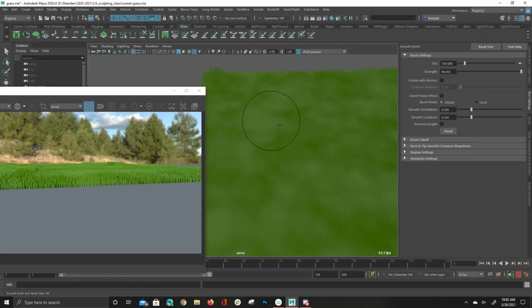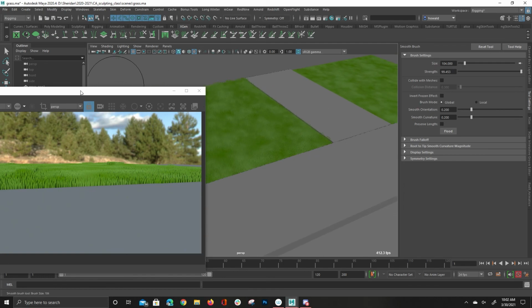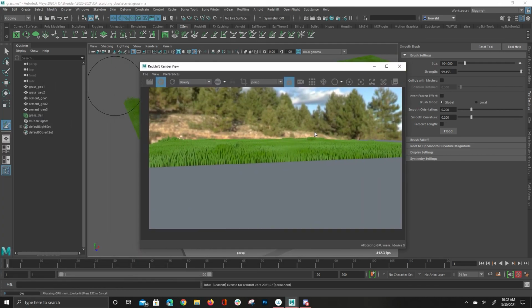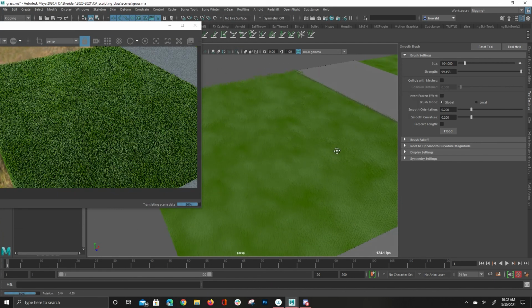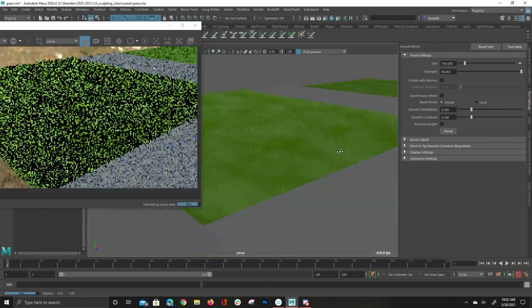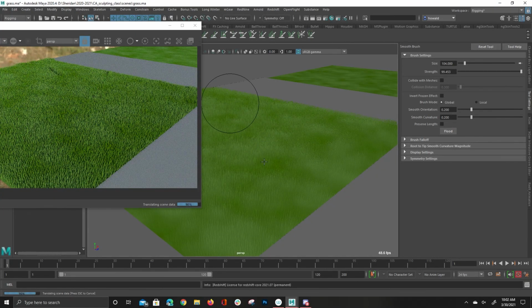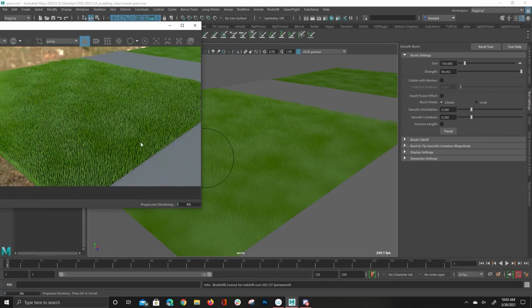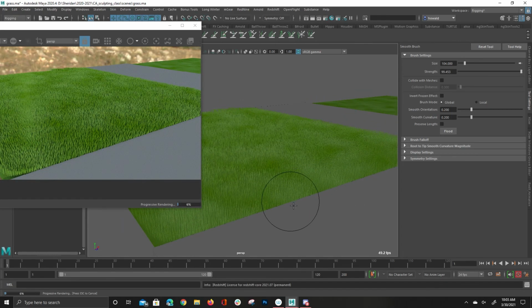Cool. All right, cool. So now we've got less hair. So let's try that, or smoother hair. There we go. That looks pretty good. Now you can see we probably have way too many hairs still. I mean, it looks pretty good. I mean, that looks like pretty good looking grass. There we go. Just smoothing out some of those clumps. And that looks way better. So that looks pretty good. Maybe there's too many hairs, right?